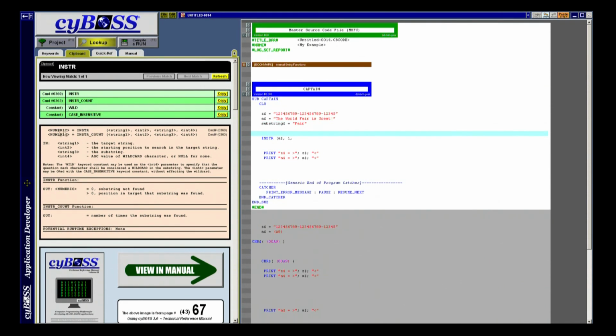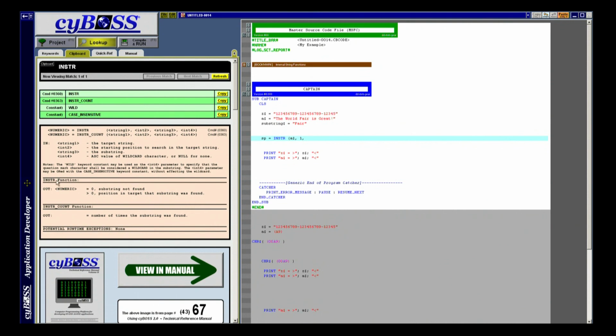Now this is returning a value, so I have to do something with it right here, and I'm going to assign it to something. What I'm going to assign it to is SP for the start position, because it's going to return the starting position of the substring if it finds it. If it doesn't find it, it's going to return a 0.